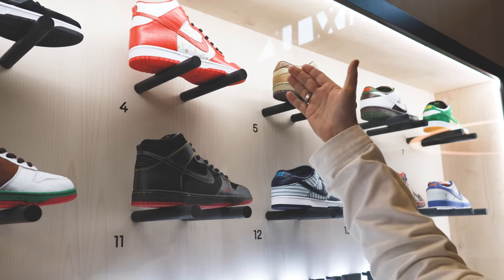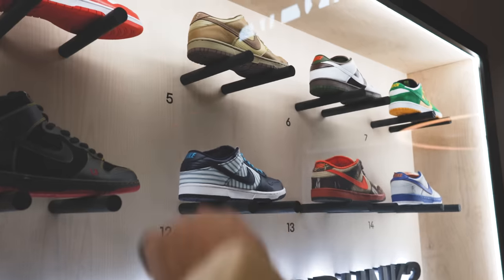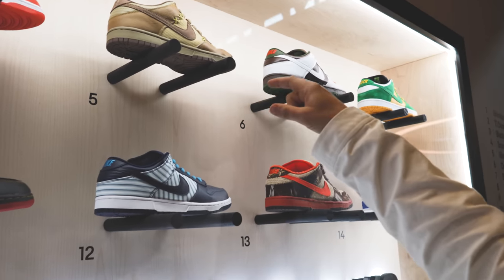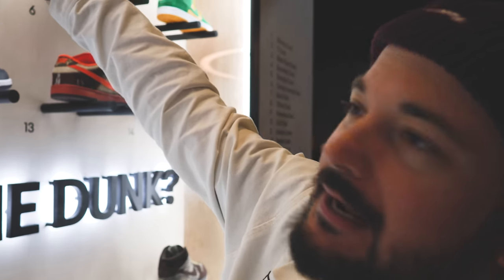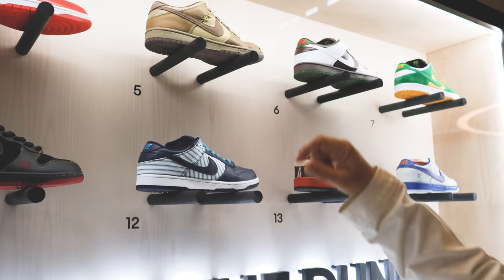Obviously, this is the well-known Supreme Dunk High in orange. That was like my favorite color of all of them. If you liked any other ones, you're tripping. Orange was the best. Moving along, this is the Shanghai 2. There was also the Shanghai 1. We'll get that one later. But this one's called the Shanghai 2. It has just kind of like a Chinese motif to it.